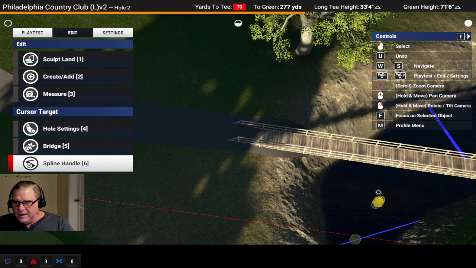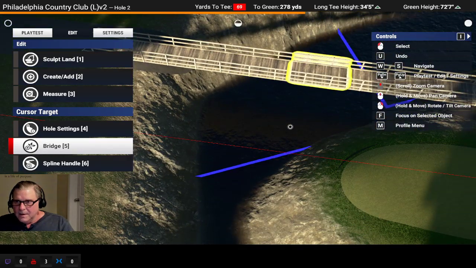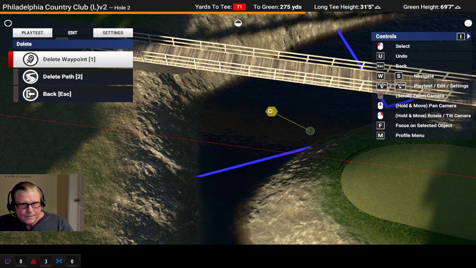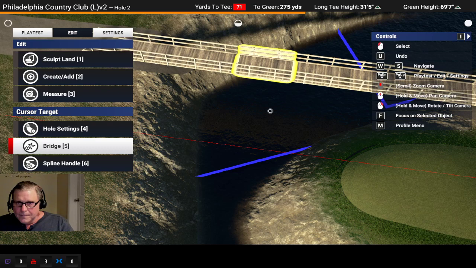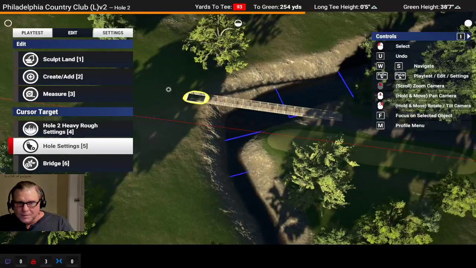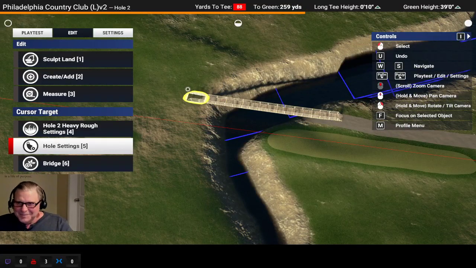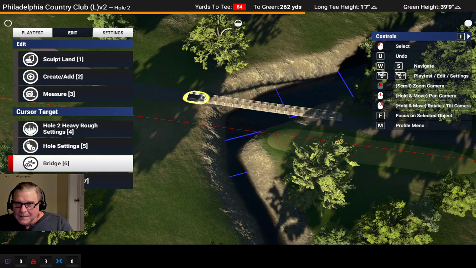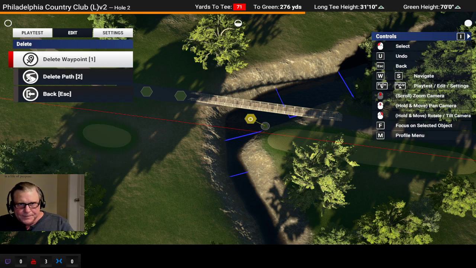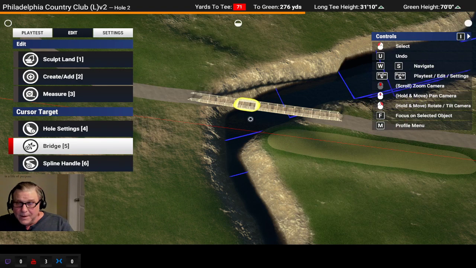Yeah, see all these hidden splines? I don't know why they're here. Oops, I hit the path. Okay. So we need to just delete that one spline point or waypoint.